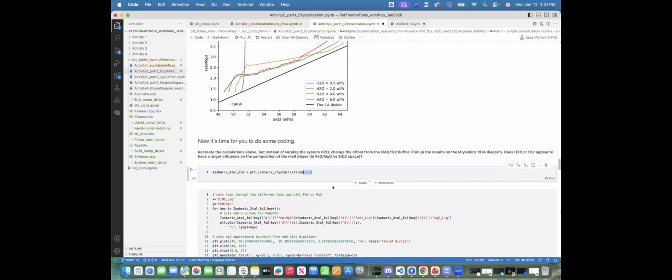So choose a water value that you think is appropriate for Aleutian volcanoes. And instead of varying the water content, let's vary the oxygen fugacity. So you're going to need to specify a list of oxygen fugacity offsets. We'll specify the buffer as FMQ, specify a range of offsets from FMQ, and also change the label. Change the label from water to oxygen fugacity. Whatever the input parameter is called, that's what the label should be.